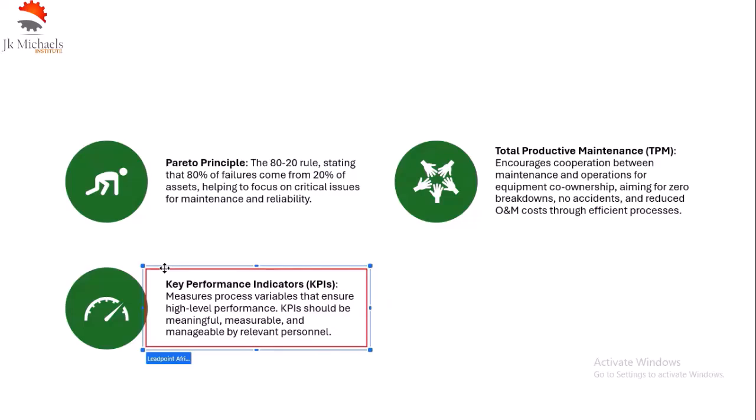The same way, if you go to see the doctor and he or she collects your vital signs, the doctor does not collect any data that is not usable for your treatment. Ideally, would not. Right? So they collect data that is only usable. Data that has meaning, data that they can easily measure, data that they can easily manage towards the treatment of the patient are the kinds of data that we collect. So it's very important that we collect also for machines KPIs that are meaningful, measurable, and manageable by the relevant personnel.